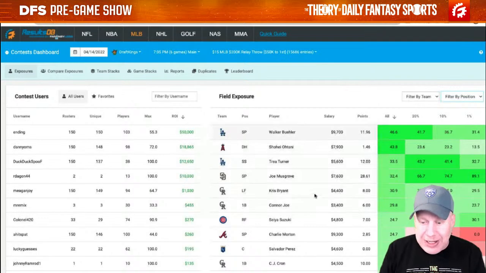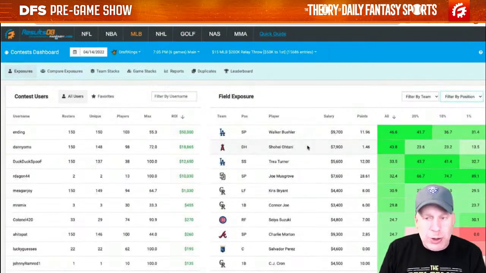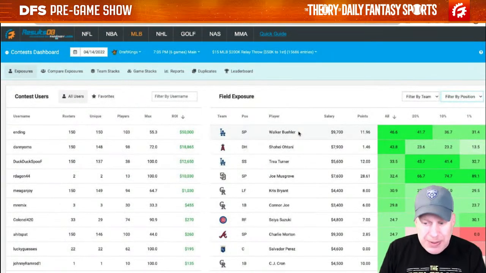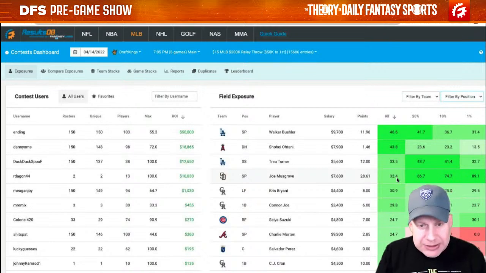I didn't play much of the Coors game, the Rockies Cubs game, and my goal yesterday was to play 3 on shorter slates like that, 6-game slates. I played 50 lineups yesterday. And I basically just like, okay, I'm playing the Dodgers over the Cubs and the Rockies. And I'm going to play batters against Musgrove and against Ohtani and against Buehler. The highest owned pitchers: 46% for Buehler, 43% for Ohtani, 32% for Musgrove. Do I consider any of these guys like aces? No. It's a 6-game slate.